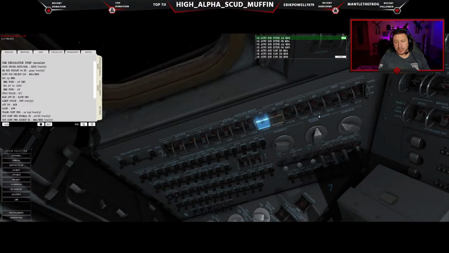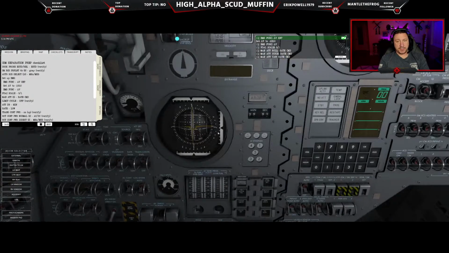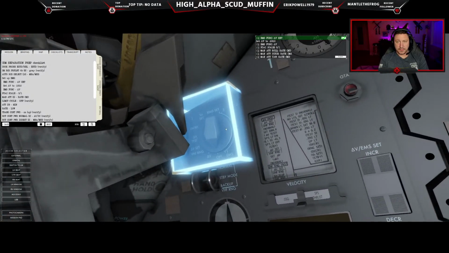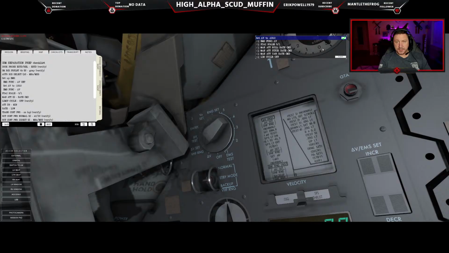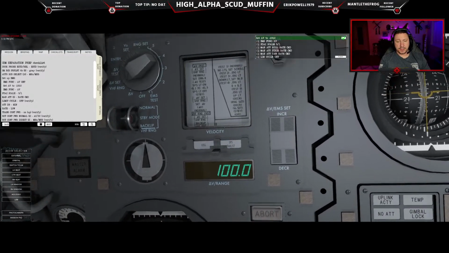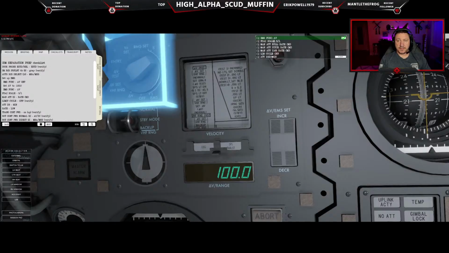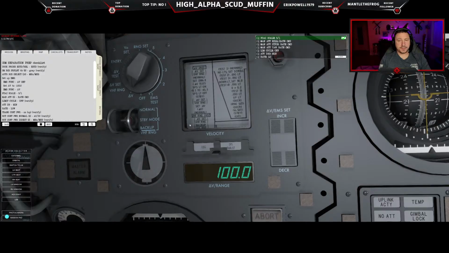And then the pitch motors. So those are roll. We have our pitch and our yaw. We're going to go to main bus B, A, B, A, B, B, A. So all of our RCS thrusters are powered. Now we're going to set the delta V function switch to 100 feet per second. Because when we separate, we want to move away from the S4B at 100 feet per second. And we're going to set that to delta V so that it will read for us.